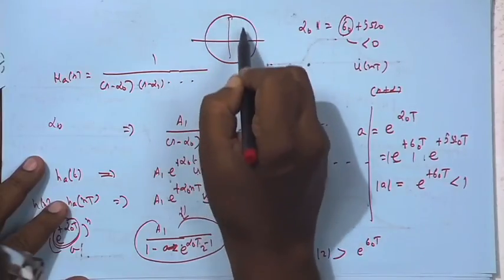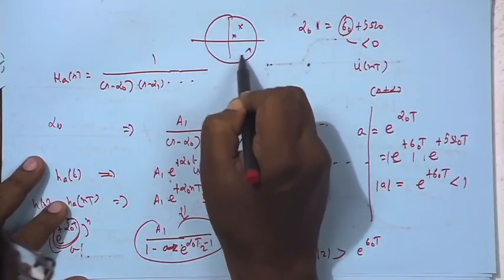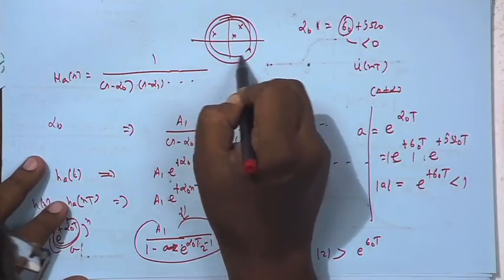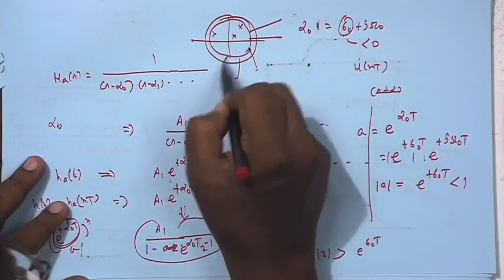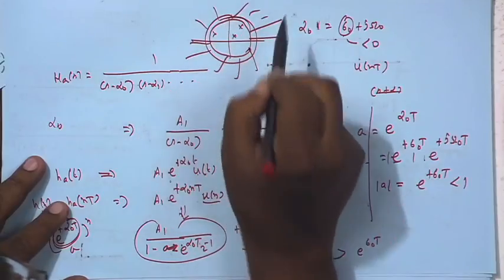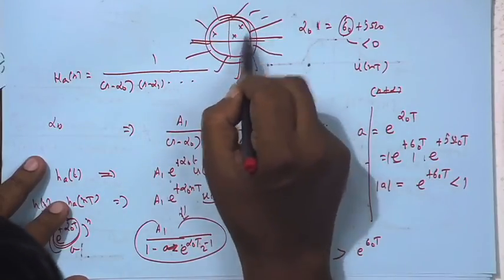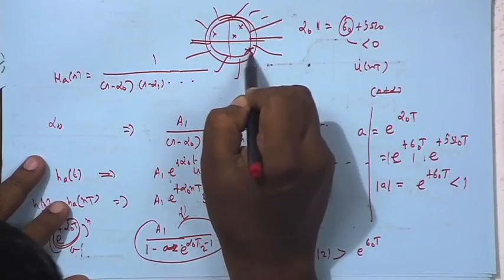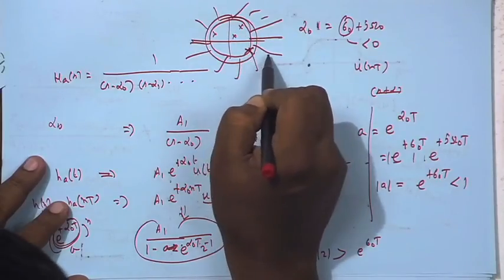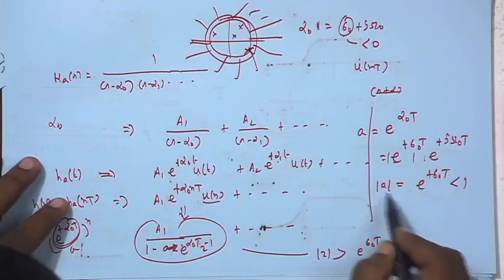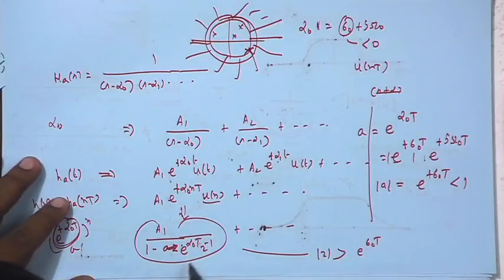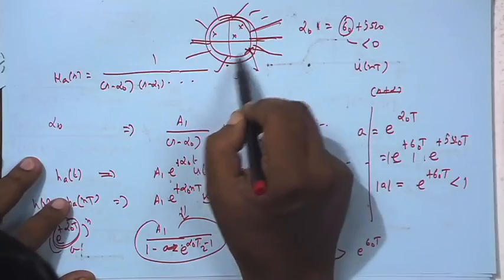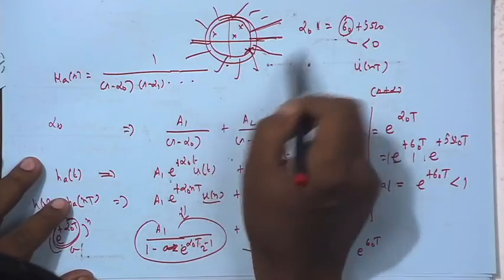And since it is causal, ROC will be outside a circle. In the Z plane there is a unit circle, one pole here, one pole here, one pole here. You take the pole nearest to the unit circle, and then go outside. It is causal, we already have seen. So, this will be the ROC because it has to be outside a circle, and it cannot include any pole. So, go to the pole which is nearest to the unit circle. All poles are within the unit circle because mod of every pole is less than 1. So, you take this and go out. So, the unit circle is contained and it is outside a circle.